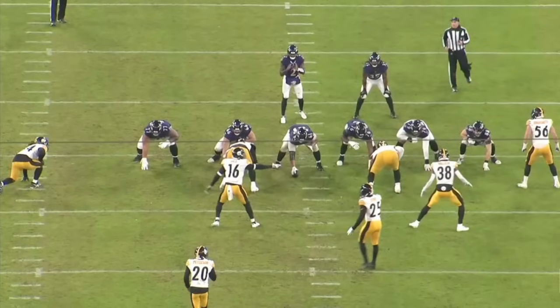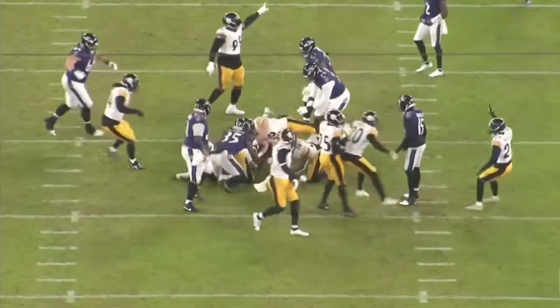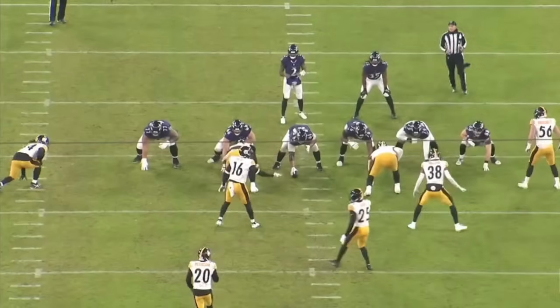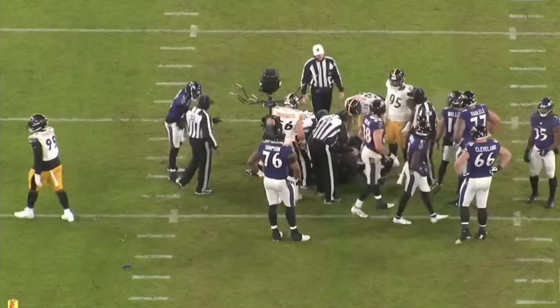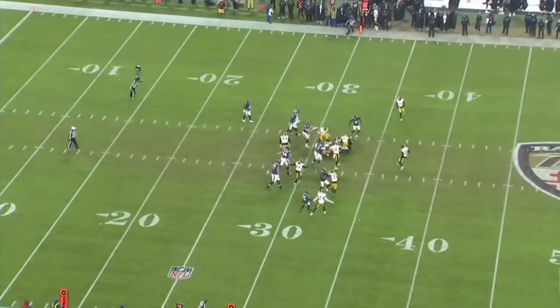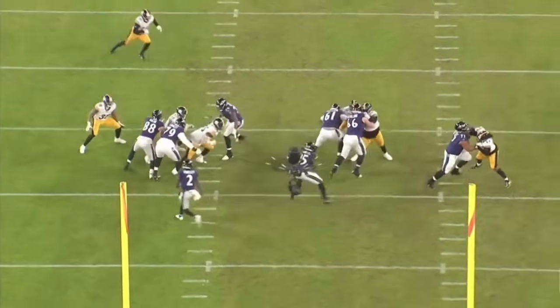And then, of course, I got to show you guys the actual forced fumble that Rowe had. Here he is, 25. Gus Edwards up the middle and a really good punch out. A little hard to see here from the all-22 view, but same mechanism, same punch out with the right hand. This time he gets the football, Pittsburgh recovers, and it's a big game-changing play. We'll maybe go from the other view if we can see it. I don't know if it's going to show it tremendously well, but that's the principle of he's being wrapped up. Let's go for the punch out as we kind of fill downhill.